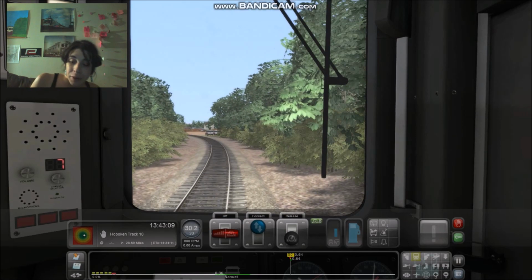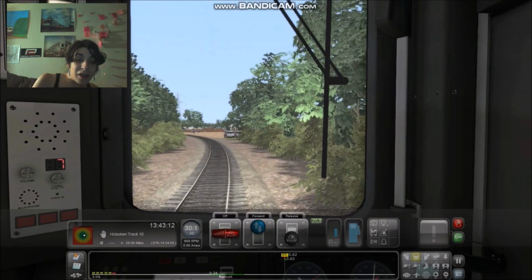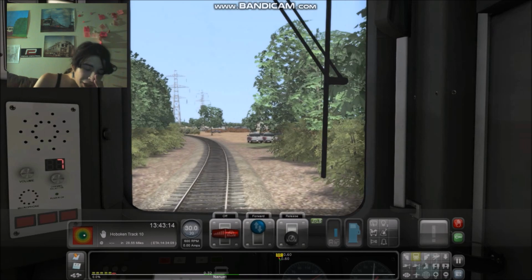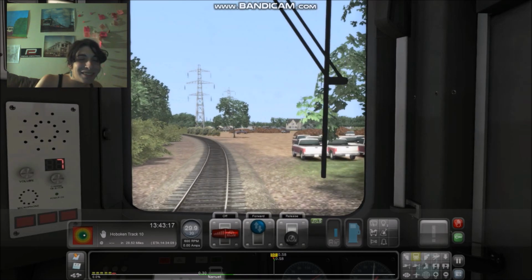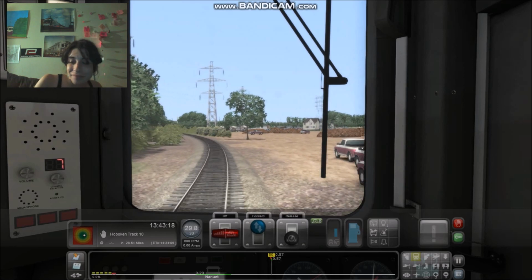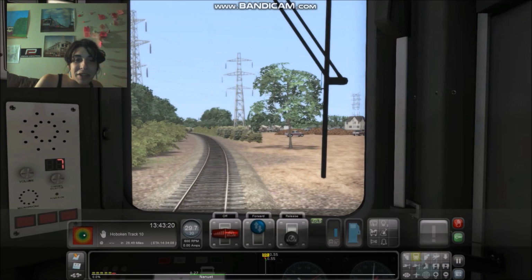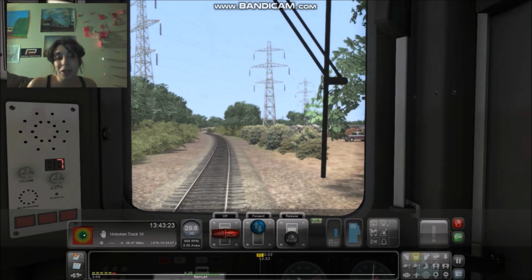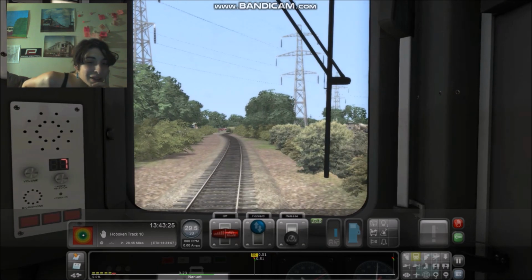Because, believe it or not, the Comet 2 or 4s are very rare on this line. It's mainly Silverliner. It's mainly Comet 5s on this line. Silverliner and the Comets both have generational names, like Comet 1, Comet 2, Silverliner 1, Silverliner 2. So I think I'm mixing that up by accident.